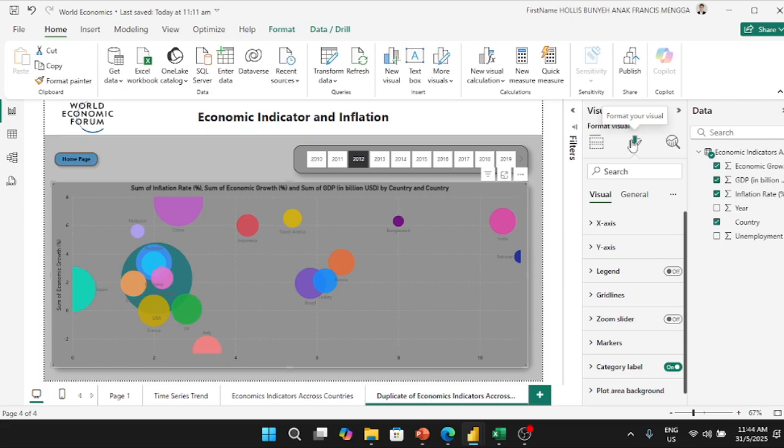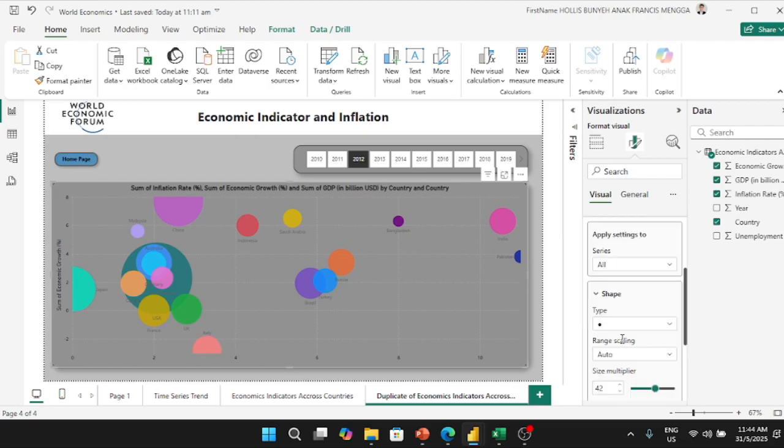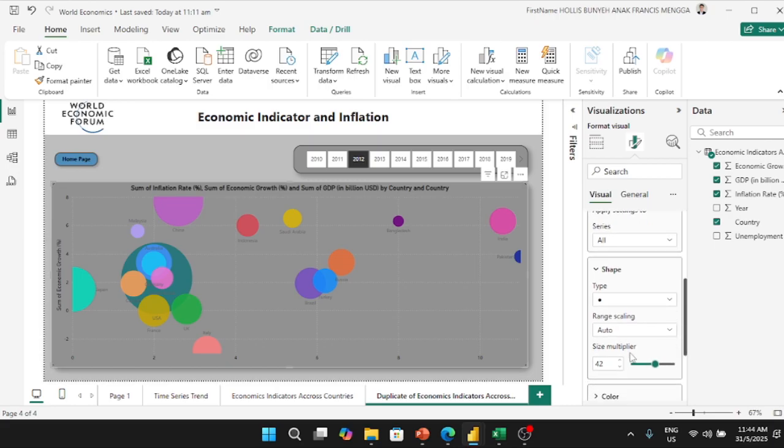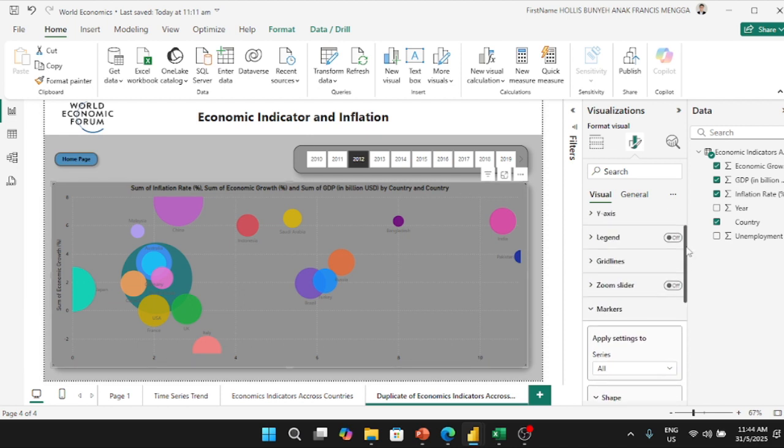Okay, wonderful. So here you go to general. Anyways, you go to visual and then markers, and then there will be one particular part. It says size multiplier. Here, visual, and then you scroll down.